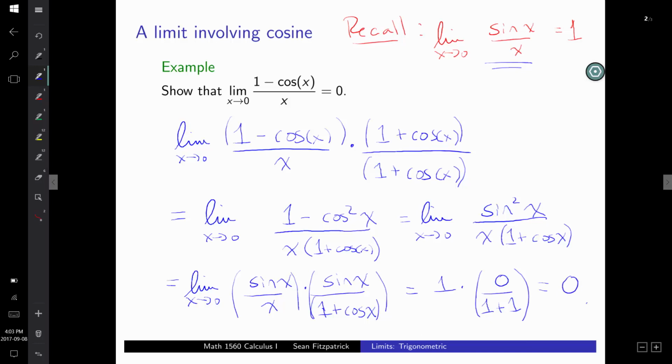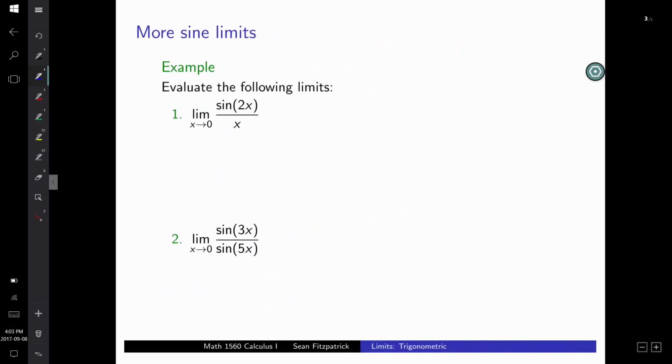Okay, so we won't make too much use of this result in the limits chapter, but we will definitely need this once we get to derivatives. Let's move on to a couple of the sorts of limits you might see when you're doing the exercises in section 1.3 or in the online homework. Here are a couple of limits that we might want to deal with. This first one, there's two ways to tackle it. I'm going to show you two ways to deal with this.